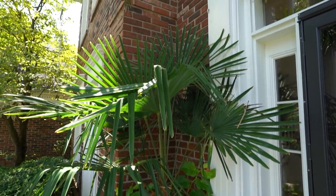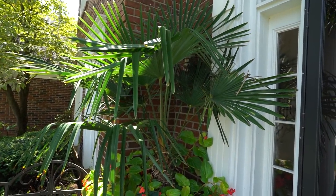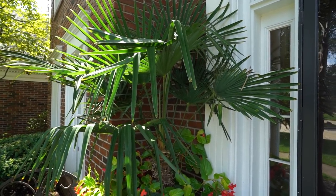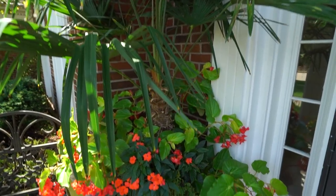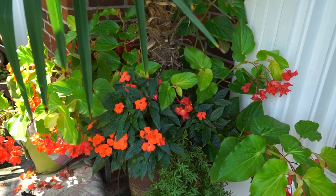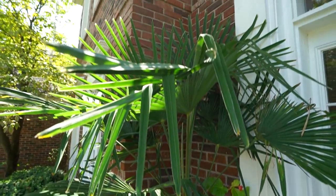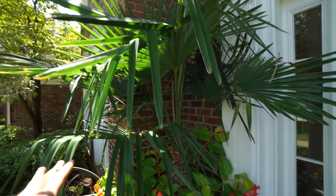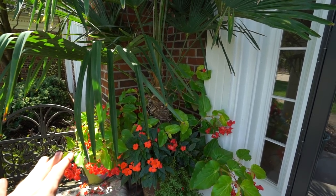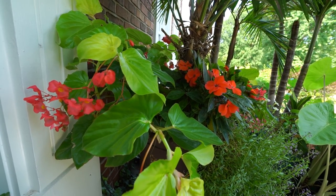The windmill palms. It's probably what I should have talked about first with the windmill palm planters. They're doing great. Haven't been doing a lot with them. They're on drip. I make sure they get some palm gain every other month. These have been hit with a liquid fertilizer as of mid-July. I've been doing that about, I would say, every other week. Should be doing it once a week, but it's the front porch, so I tend to forget. On my front porch, the plants need to be things that I can put onto drip, and they'll be okay if I just sort of forget about them. Ugh, that begonia, it's so pretty. I love that so much.